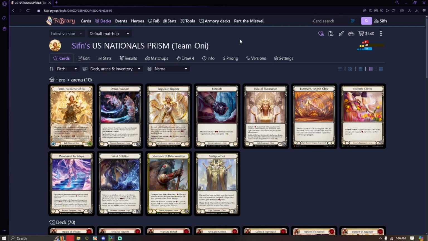I am the head coach and captain of Team Oni, a Flesh and Blood team based out of Ohio. I do a lot of deck building for the team whenever they need deck ideas or just straight up decks sometimes. And this is one of the 6 decks that I am considering for Nats.